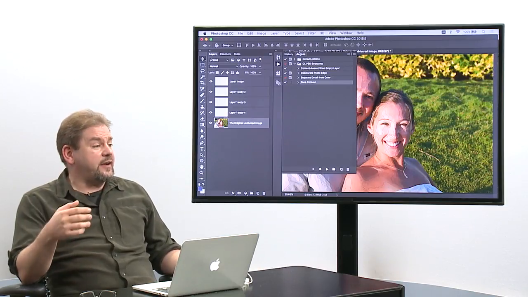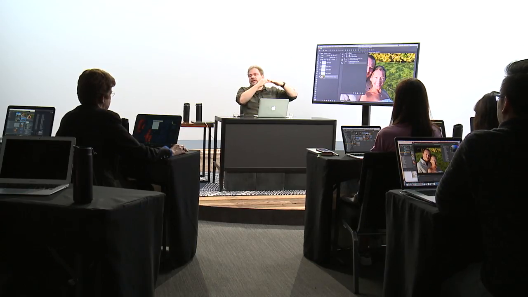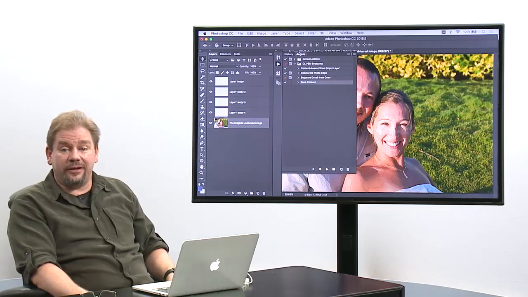What that means is if I hadn't saved my document yet, and I've been doing stuff to it, and I'm like, oh, I just need to apply an action, no big deal. I click on that action, I hit play, and suddenly it does 25 steps, and suddenly I can't get to what it looked like right before the action. I wish I would have just saved my document before that, but I hadn't. I have other steps, and I cannot undo that action. That would not be a nice thing, would it?